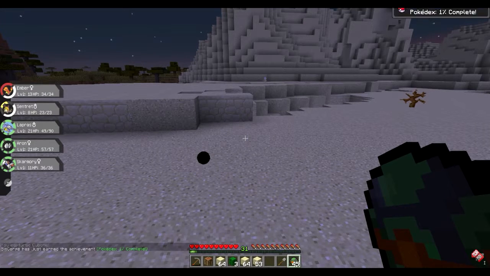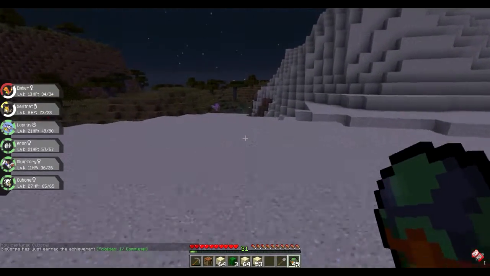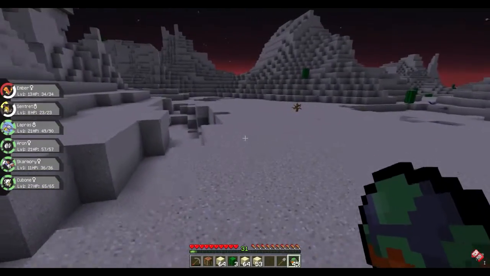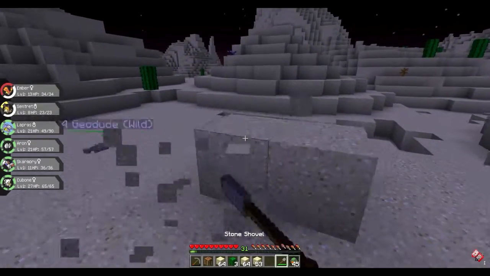Yes! Outstanding! Well, crap. I didn't think that was going to be quite that easy. But that is absolutely outstanding. So now we've got a Cubone.